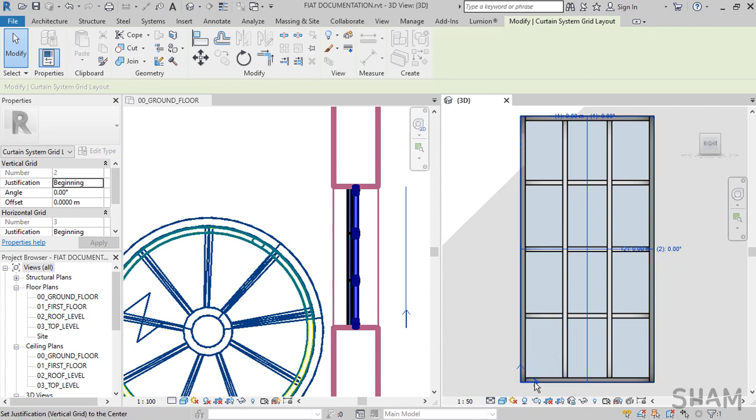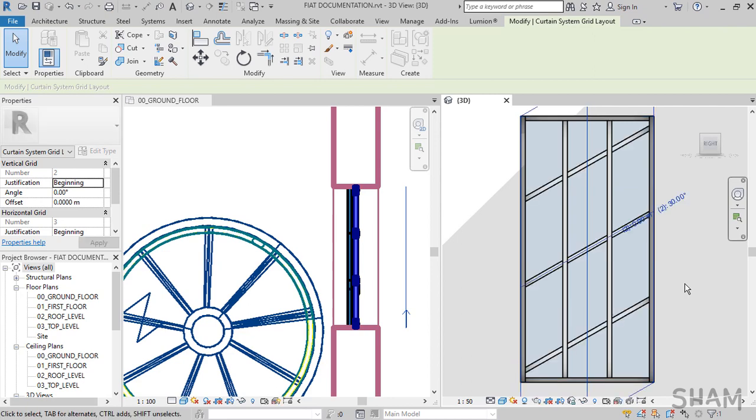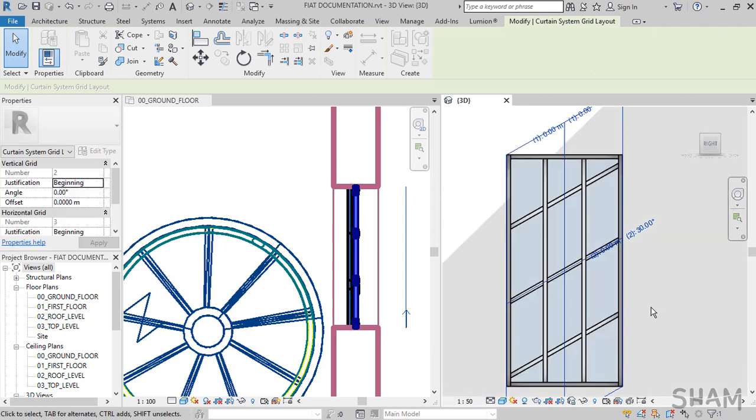If you want to change the location of the origin, you can do it either using these arrows, or you can manipulate the number of values in here. As I stated before, the angle controls the orientation of the grids, so let's try 30 degree. I don't know why 30 degree is my favorite angle, it's just there in my head always. And hit enter to commit. And negative 30 degree for the horizontal grids. And this causes the grid to rotate measured from the vertical line.